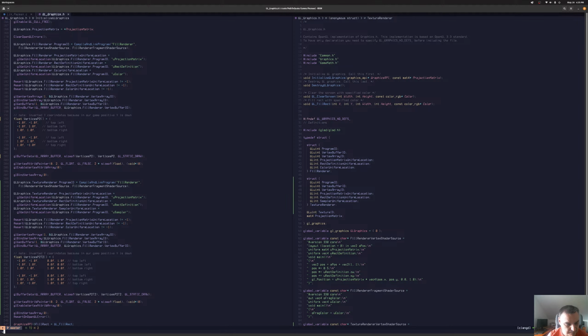Okay. So we get the sampler uniform, right, definition, project. So these things stay the same, but the new, instead of color, we get the sampler. Change the uniform, so that's sampler.